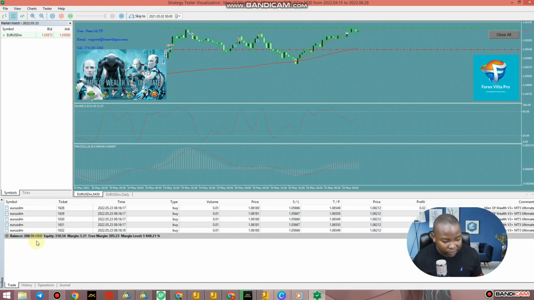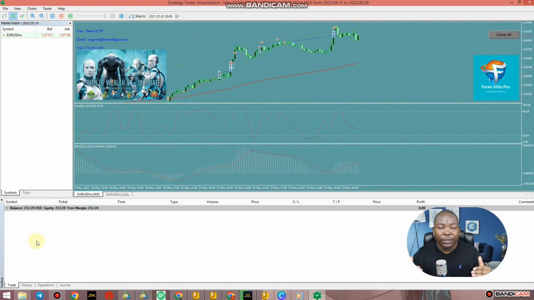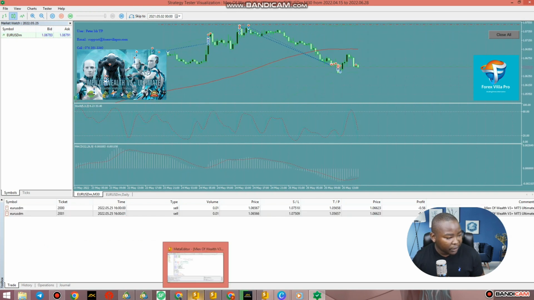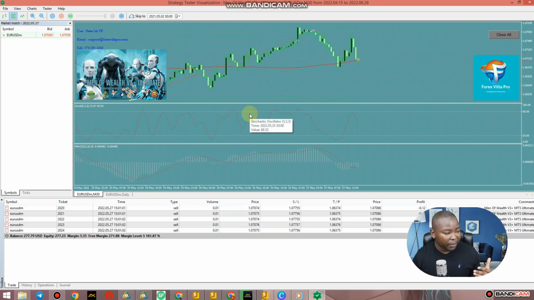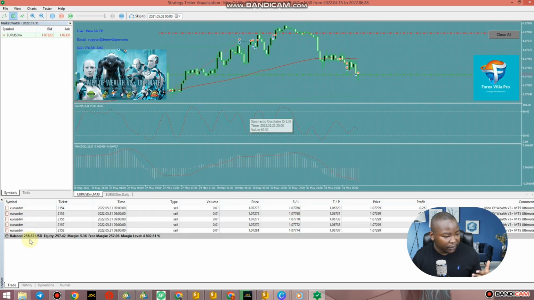So let's just wait for this one to finish. As you can see, it's still going. But just imagine, use your intuitive thinking, because I think the people who want to trade automatically are intelligent people. As the system goes, as you can see, it does suffer losses once in a while, but it manages it. So this is what I mean by managing your system, from 380 something now to 250.